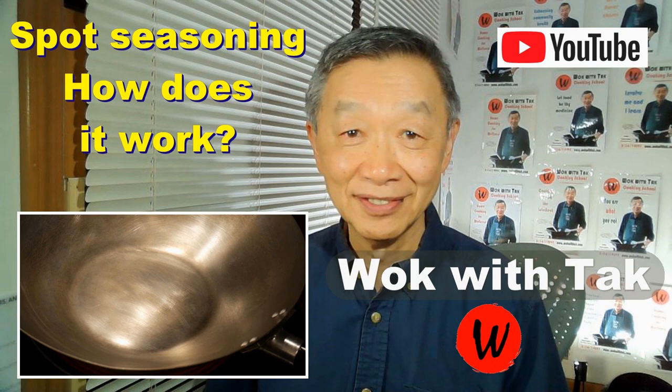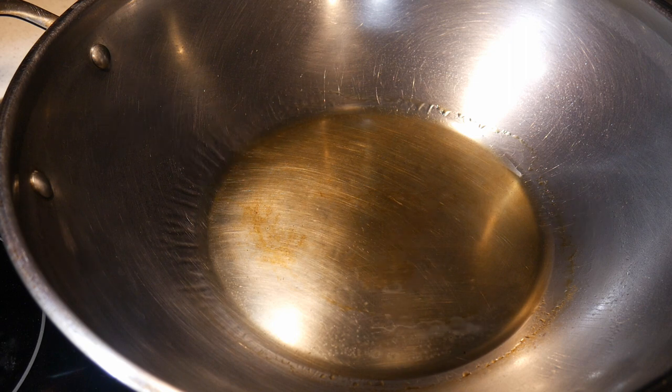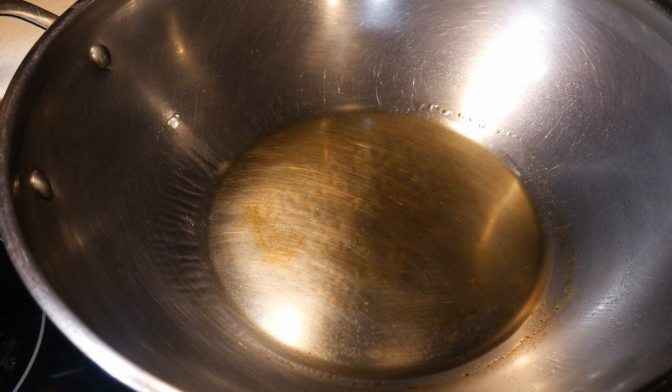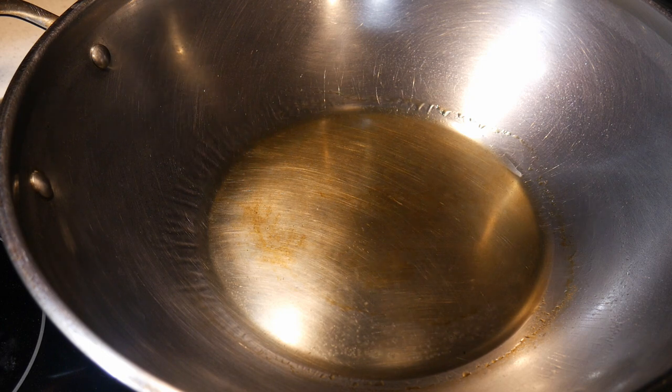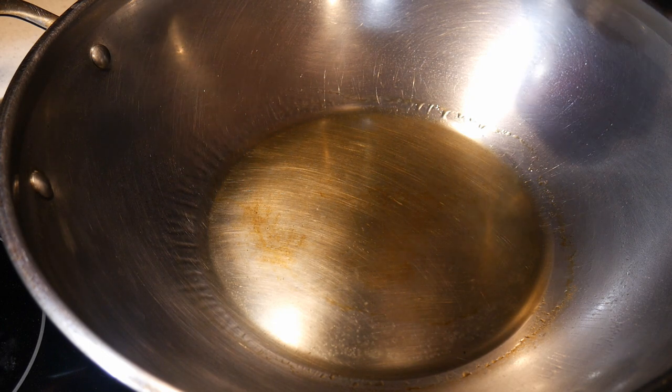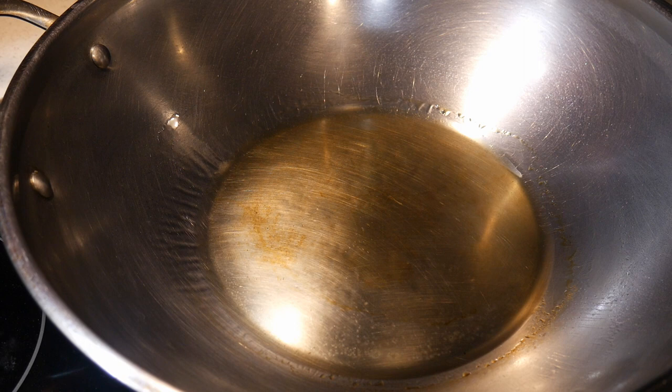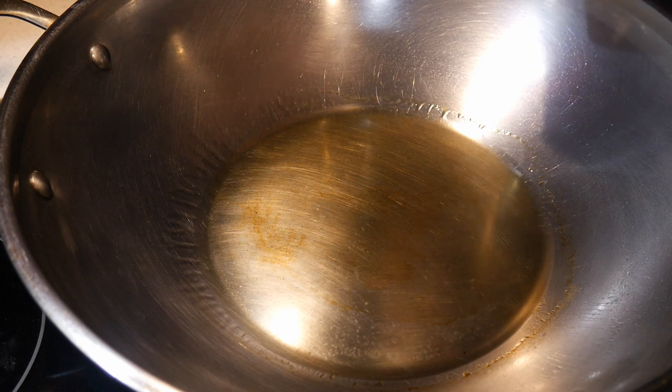You first heat up the wok and you add oil to the wok. You heat up the oil until it starts to smoke gently. You then turn down the heat or you turn off the heat completely and let the oil smoke for another 15 seconds. And this is the time when the wok is being seasoned. The longer you let the oil smoke, the better the wok will be seasoned. 15 seconds is generally long enough. And if you find that the egg still sticks to the surface of the wok, then the next time, let it smoke for a little bit longer.